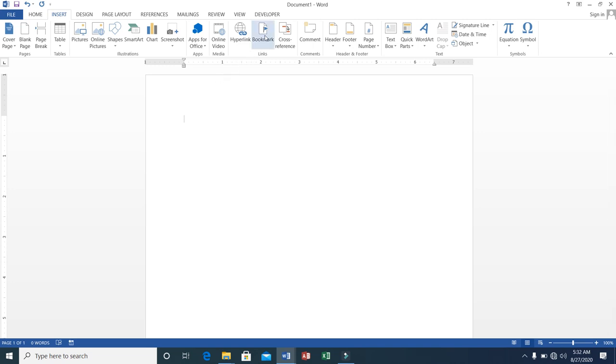Then there is bookmark. What is a bookmark?